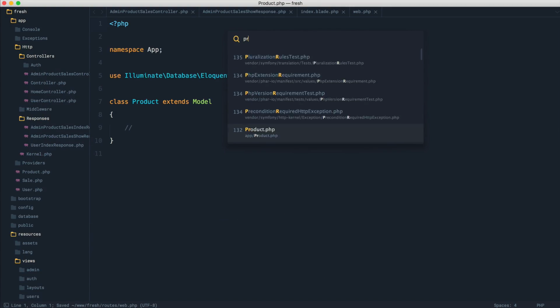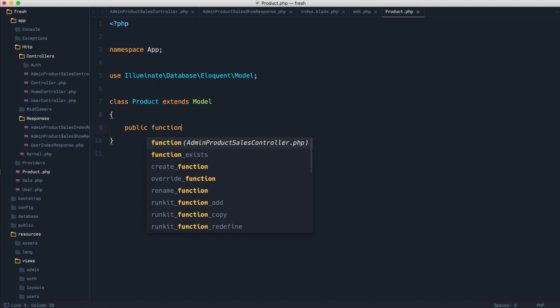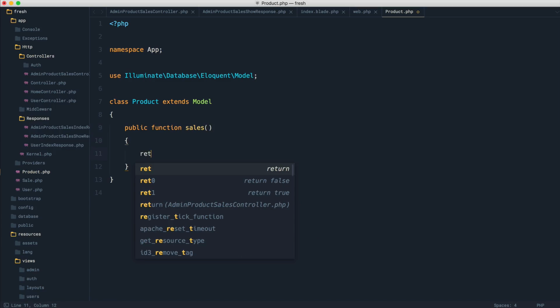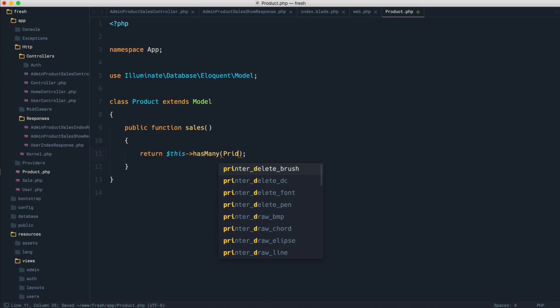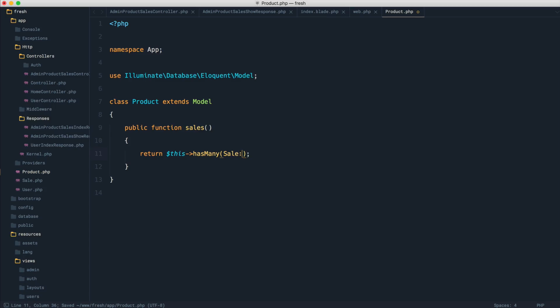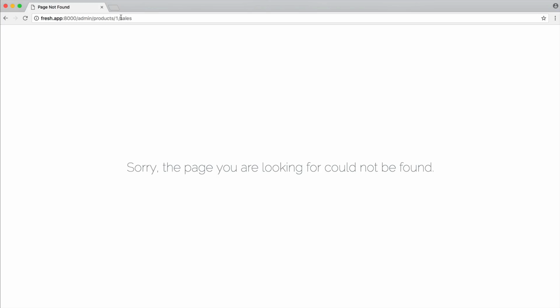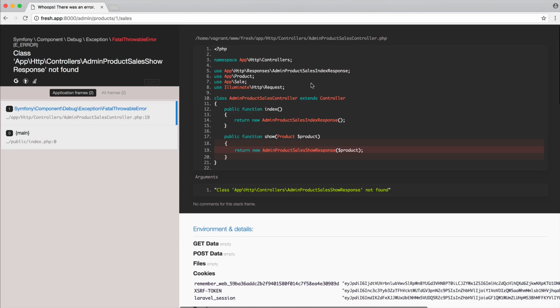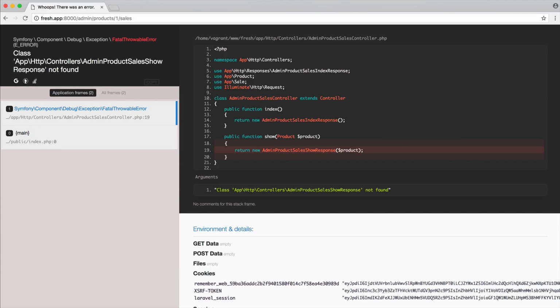Now, of course, what we also need to do is for a product to be able to calculate the sales, we need that relationship set up as well. So let's create that sales relationship, and let's return that this has many, and it has many products, or sales rather, like so. And let's of course pull the namespace in for this if it's in a different location. So what we should now be able to do is head over to here. We should see this. It's not working quite at the moment because we need to pull this in, but we are now on that route.